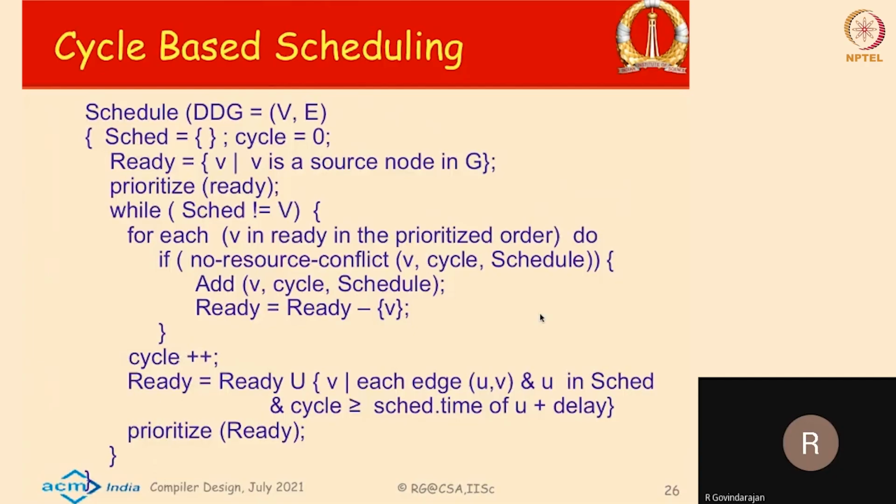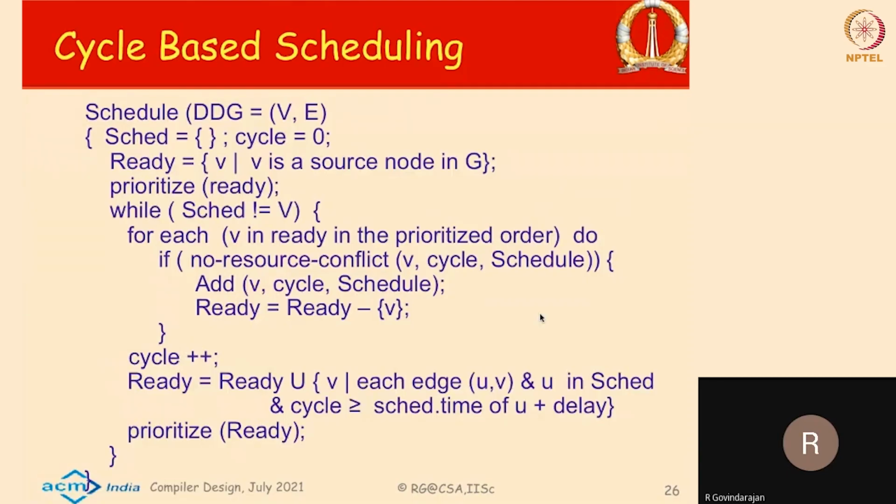Then what you do is that in each cycle you will start scheduling the nodes starting from the source node, or the node which does not have any input arcs to it, because that node is ready at time step 0. At every time step, you see which of the nodes are ready to be scheduled, and among them you choose the one which has the highest priority, and then you see whether that node can be scheduled in the current time step. That means that you have enough resources for it.